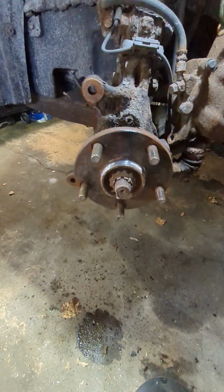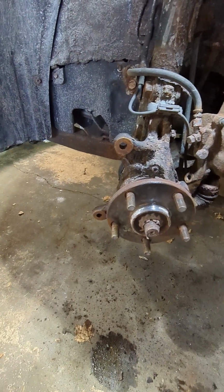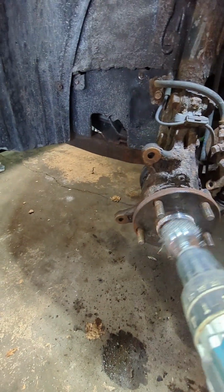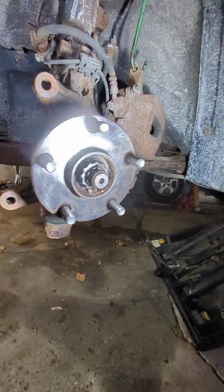Also, you want to make sure you wear a mask or a respirator, whatever you have, because you don't want to be inhaling all the dust that this makes. And this is pretty much what you're looking for. Clean as you can.